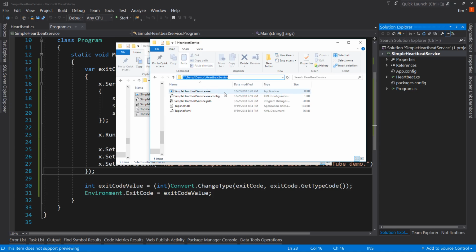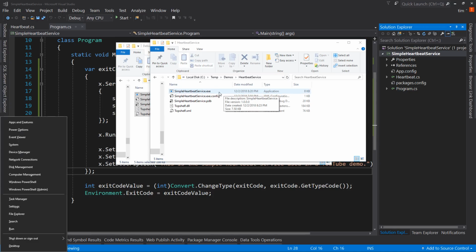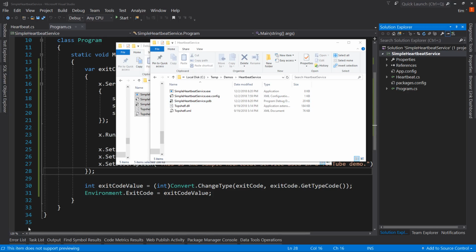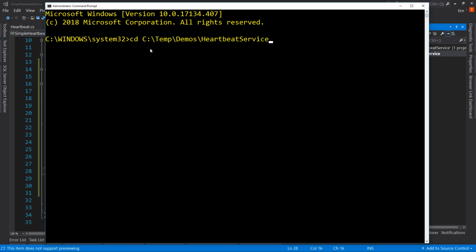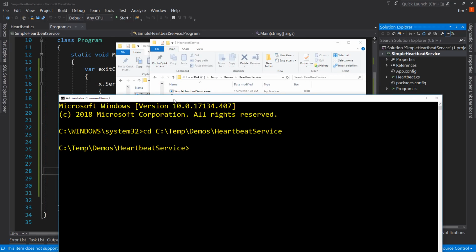I copy that path. I'm going to open up a command prompt, and let's just say run. I'm going to do it from my run as menu. And the screen flashed there for a moment because I did the administrative command prompt. So administrative command prompt gives me all the access I need to install this. So I'm going to say cd and paste in that path to change directory to that location. Now it's called simple heartbeat service.exe. So to install this, what I need to do is say simple heartbeat service.exe install, and the last command I'm going to do is say start. So what that'll do is it'll install this service, and it's going to start it too.